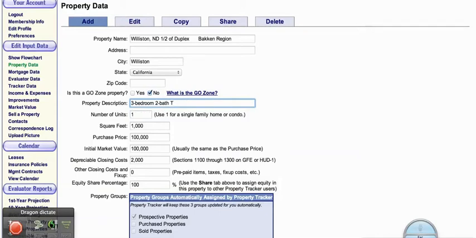The square footage on my pro forma shows 1,427 square feet. The purchase price on this Williston property we have available is $279,900. The market value is similar, $279,900.